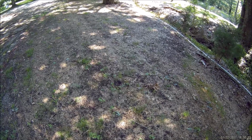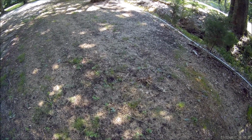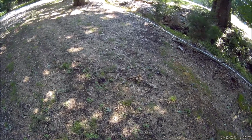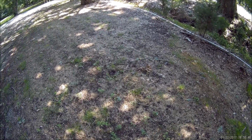Today I'm not planning on tilling. I'm going to use my Sun Joe dethatcher and see if that won't loosen this up enough for me to just rake it out of the way where I can expose some soil. And then I'm going to spread it. And we'll keep an eye on this for a month or so.